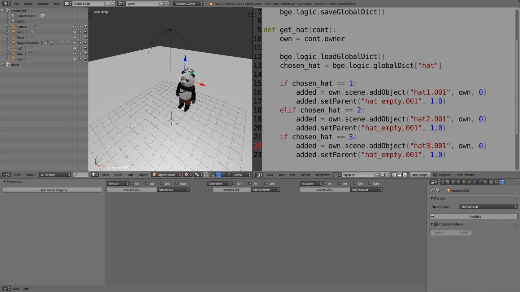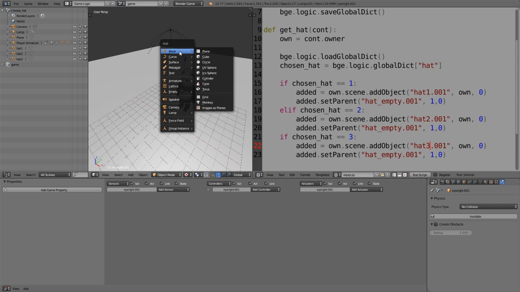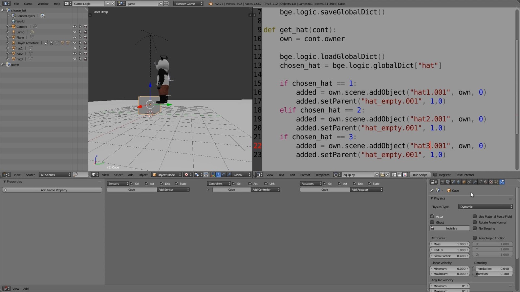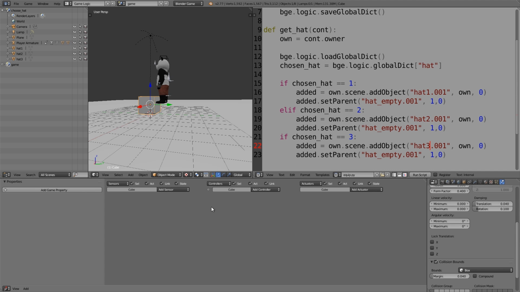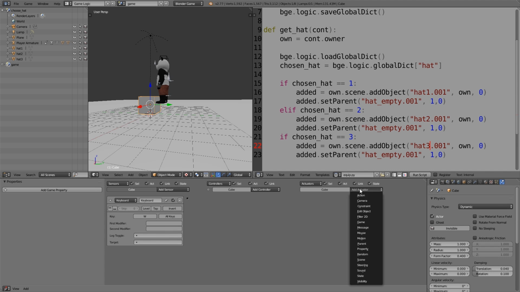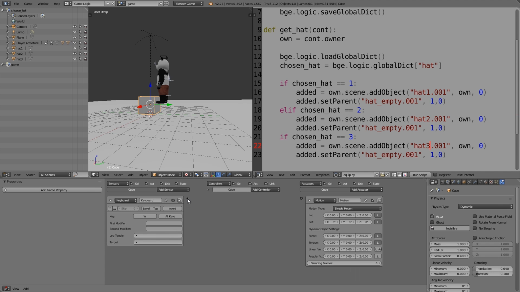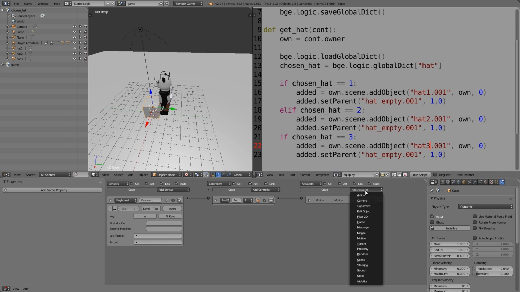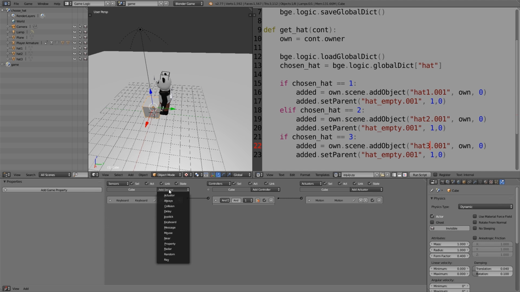So now I'm just going to add some quick movement. So Shift A, add myself a cube, move it up slightly, and we're going to make it dynamic, give it collision bounds. And here what I'm going to do is when I press W on the keyboard, I want my character to move forwards, so -Y in that direction. And then I also want to be able to look around with the mouse.